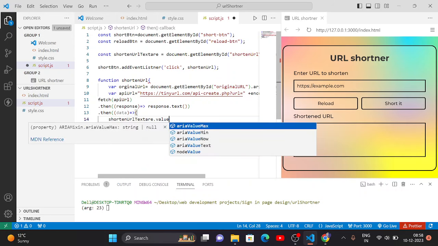So it is closed. We will also have to catch the exceptions, or errors. If there is some error, then shortenURLTextArea.value is set to "Error, unable to shorten the URL."